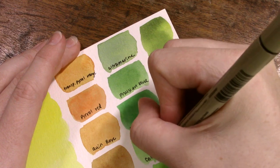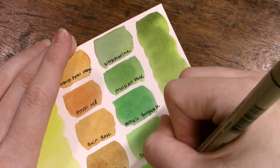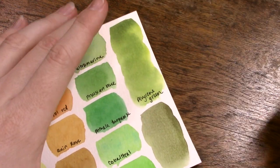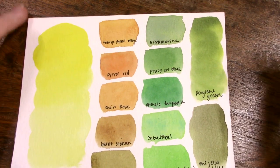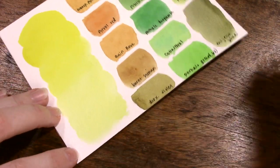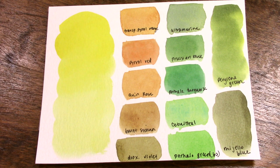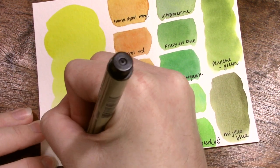Violet is the opposite of yellow on the color wheel, so I mixed all of our yellows with that to see what kind of neutrals we get. This particular yellow doesn't make a very pleasant color with dioxazine violet, but not every color has to be great at mixing every other color. In the greens column we have first ultramarine, which is a warmer shade of blue, then prussian blue, which is a nice dark warm blue. Then we have phthalo turquoise, which is a phthalo blue and phthalo green mixed together, followed by cobalt teal, phthalo green blue shade, and over on the right-hand side we've got perylene green — which I happen to love with this lemon yellow; they glow so beautifully. Finally we have indanthrone blue, which is a really deep blue almost like an indanthrone color.